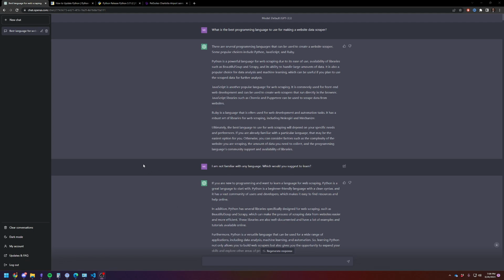I decided that I wanted to have ChatGPT teach me how to build a web scraper. The reason I want to do this is because I think data is going to be by far the most important thing moving forward, because we're going to have essentially infinite ways to process and compile and summarize data. So the data itself is going to be the most important. So I thought, what an easier way to get involved in data than just scraping data off the web. ChatGPT is pretty good at teaching programming, so what if I had it teach me how to make a web scraper? So that's what I did.